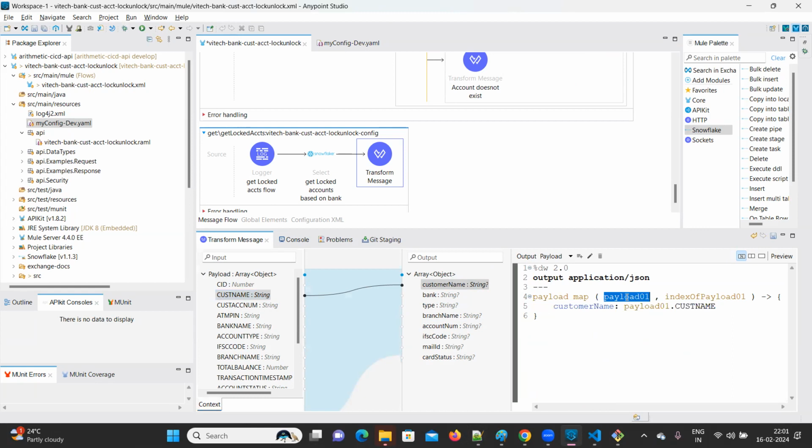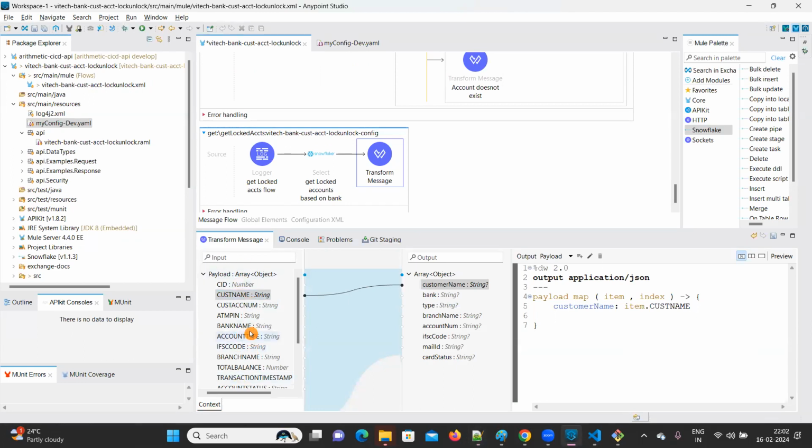This one is for index. Actually, it's not index, it's item, item and index. See, item dot customer name. Okay, fine. Comma, and go there. It's not required, this also okay.